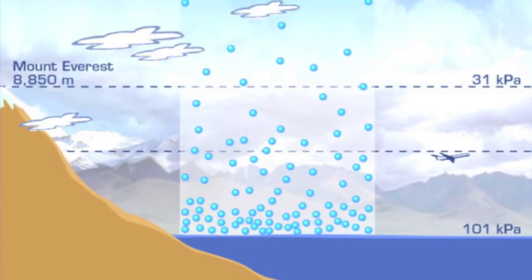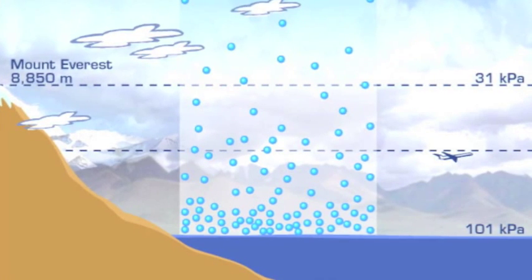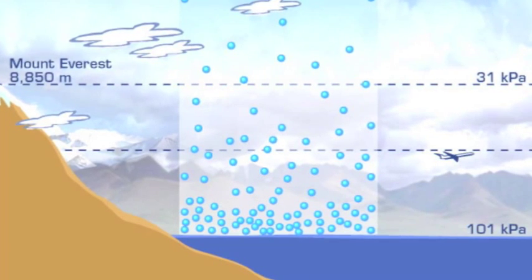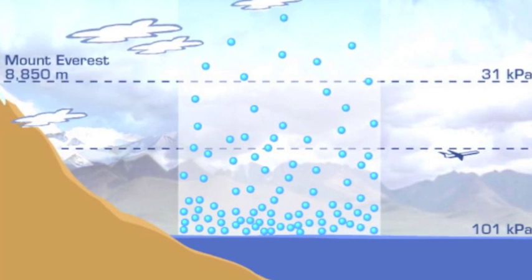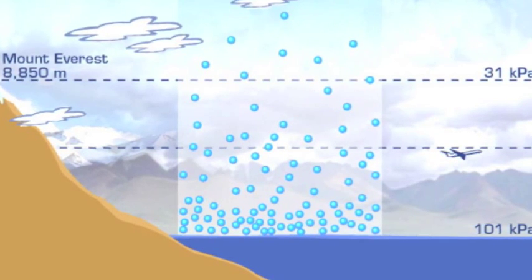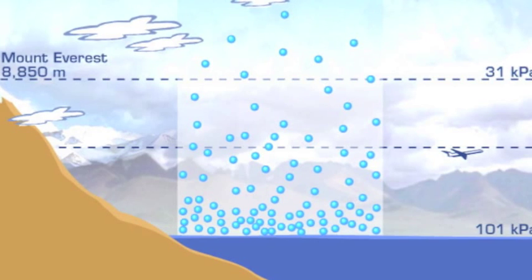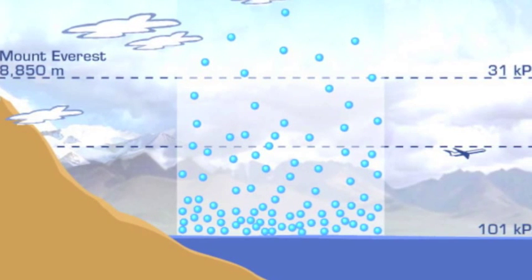Basically, we live at the bottom of an atmosphere that consists of multiple layers, and they're differentiated by density, pressure, and temperature. Atmospheric density and pressure are congruently related. When we are at sea level, the density is high because there are more molecules per liter, but if you were to travel up to the top of the highest mountain, the density would decrease and the lack of particles would lessen the pressure.